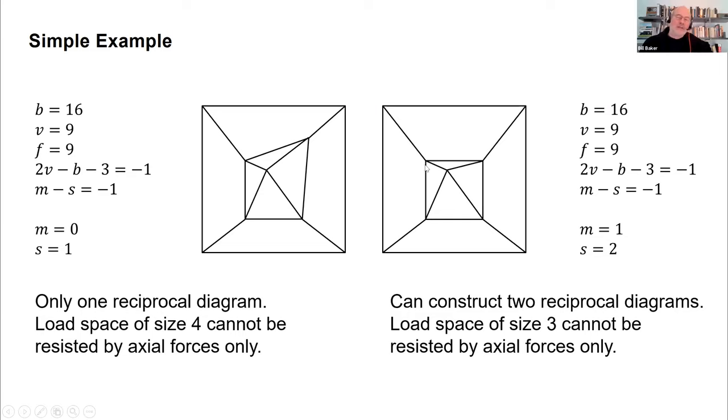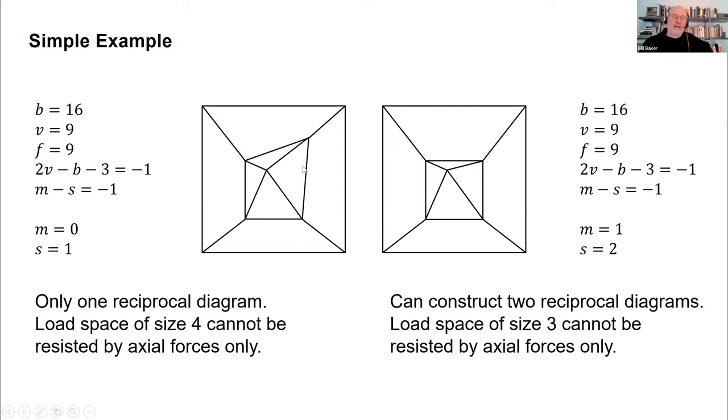And one could imagine that if this were more central, it'd be pretty happy for most load cases, like a uniform load. It would all be resisted axially. It's like a pyramid on four inclined stilts in the third dimension, and that's the load case it can take. There are other load cases it can't take without bending.